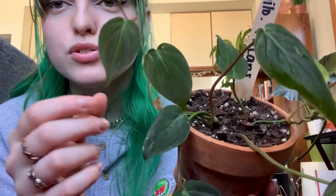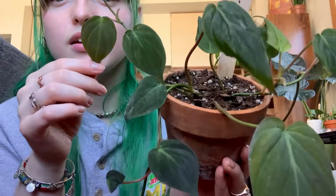And this leaf is so pretty. It has like a shimmer to it. Like if you put on a shimmer eyeshadow, that's what it looks like. And yeah, it's kind of a slow grower. I have it under my grow light. I really want it to do well because it is an uncommon plant. It doesn't like too much sun because it can get burnt, so I don't have it in direct sunlight. I actually have it under my grow light right now. They do really well under grow lights, and I water it whenever the soil's pretty dry because it can get root rot. So that is my Philodendron Micans. Love her.